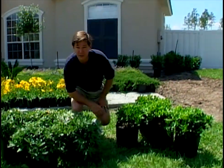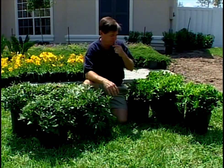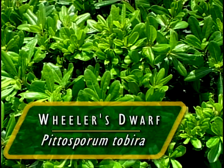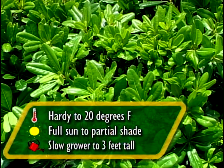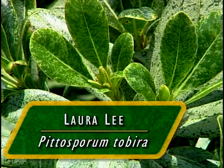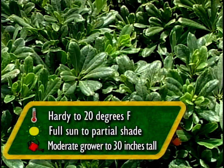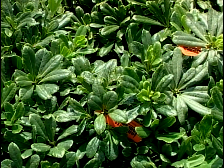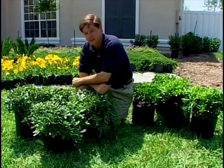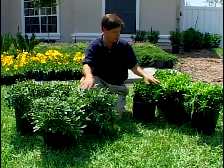You may be familiar with Pittosporum Tobira - it is a large growing shrub, and there's a variegated variety also. Rather than the big tall ones, I want to introduce one that's been around for a little bit. This is a dwarf called Wheeler's Dwarf Pittosporum. We can depend on this nice green color, but only a couple feet in overall height. This is our relatively new addition to the landscape - a patented variety of the variegated called Laura Lee. Isn't that a beautiful, low, compact dwarf shrub? We can depend on this plant to stay low or dwarf in nature - that's what we call low maintenance, because we won't have to prune or clip this continually. It'll just sit in the ground and do its thing in a low nature for the long haul.